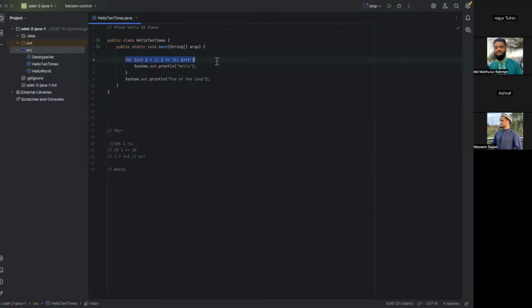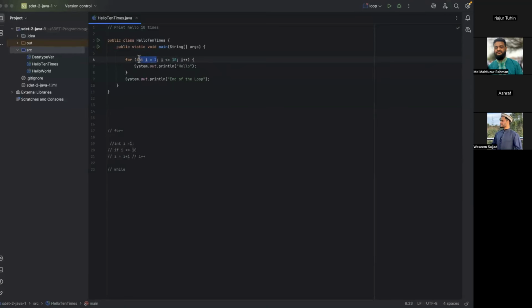So a for loop has three parts. The first one is initialization. The second part is the condition, checking whether the condition is true or not. And the third part is the increment, which increments the index value. So the starting value is compared with our target value. The target value is 10 times. And here we have to increment the initial value so that the initial value hits the target value after executing the code.